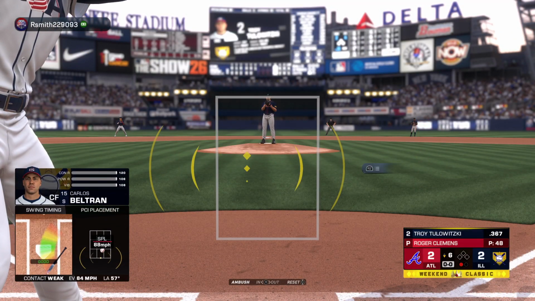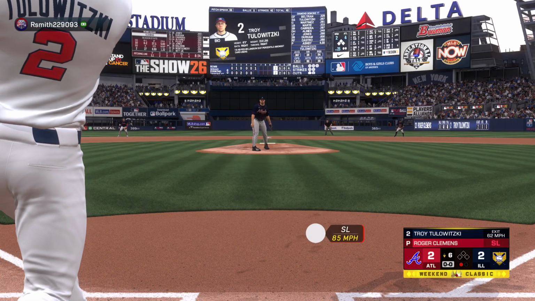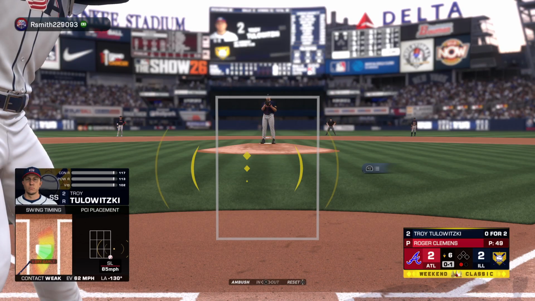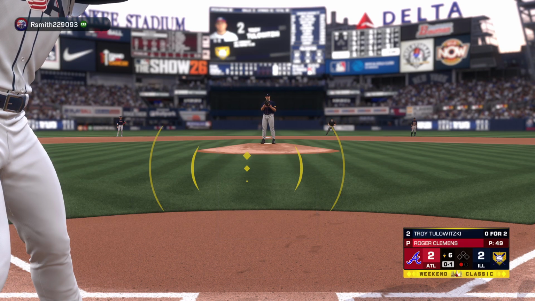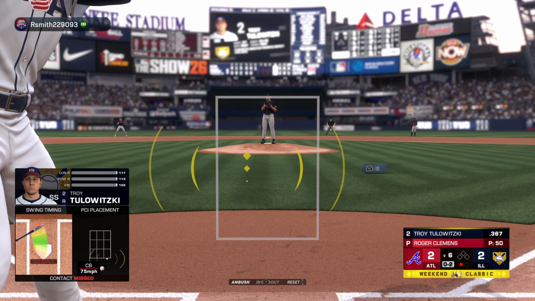The batter, number 2, shortstop, Tulowitzki. And a foul ball. So those first pitch numbers tell me they should try to find a way to slow this game down a bit. Things have been moving just too quickly for them at times. Comes up empty.